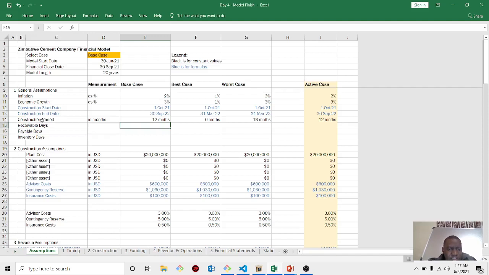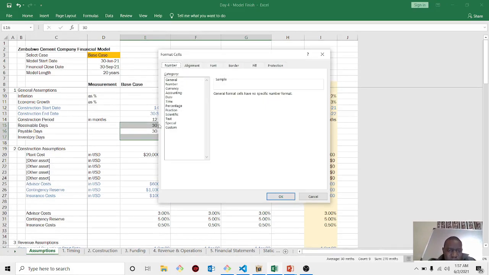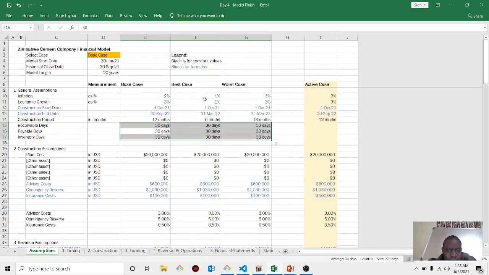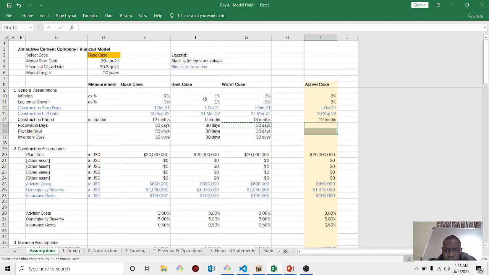And this is in days, so 30 days. Let's see what the days look like. So it'll be like that. So and days, enter. Then we just copy the magic formula and we paste it like that.